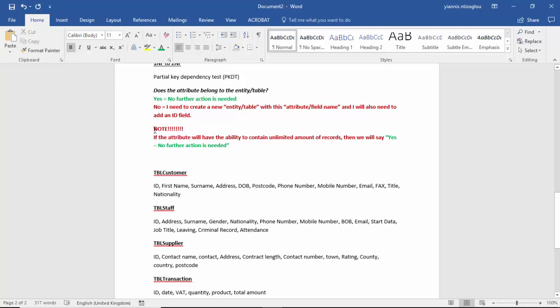So therefore, we go back to this. If the attribute will have the ability to contain a limited amount of records, then we will say yes, no further action is needed. So this is what we're doing here.